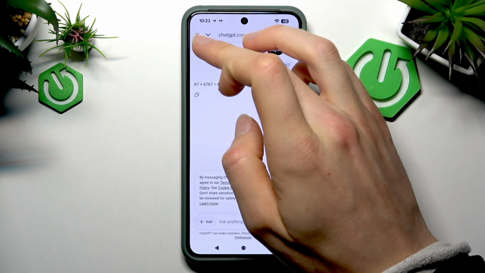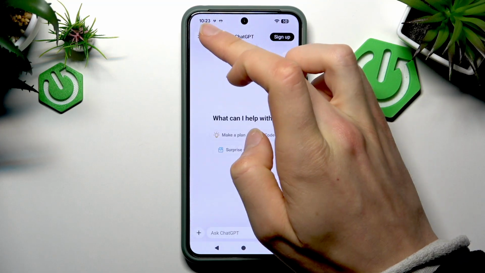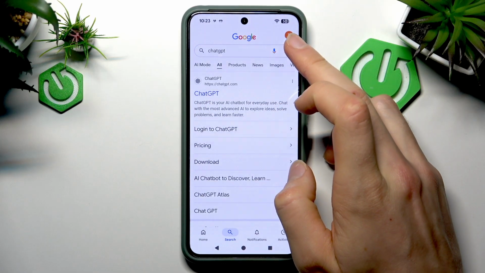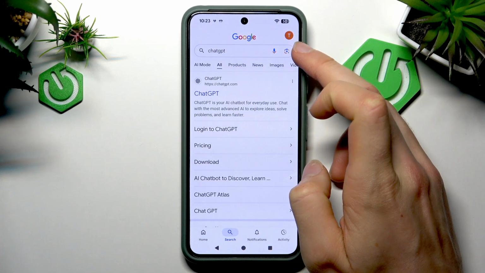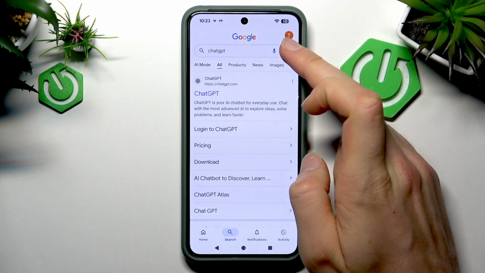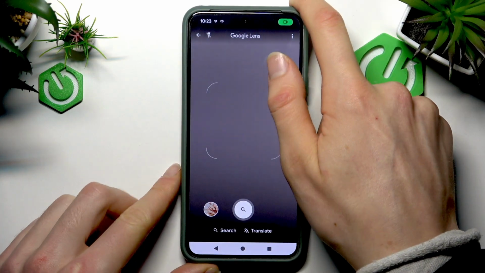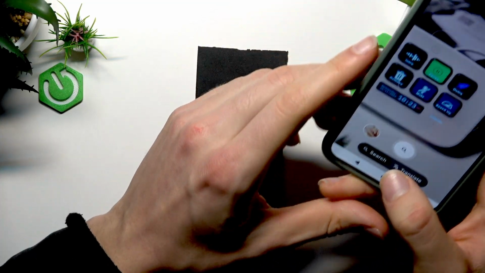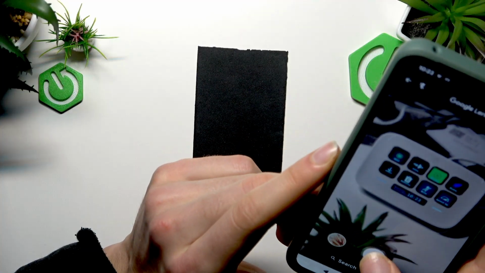And as we are in Google right now, I'll show you how to use Google Lens. So for example, click this button right here near the search, the right button with the camera, and it will now access your camera and, for example, take a picture of something.